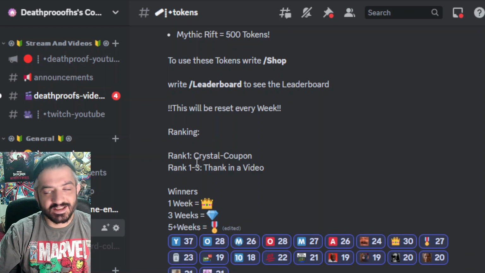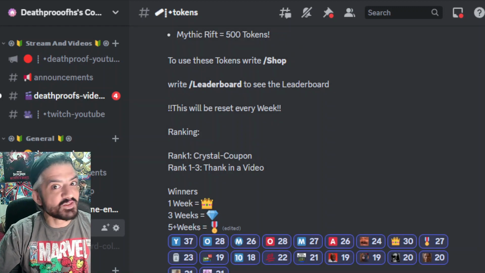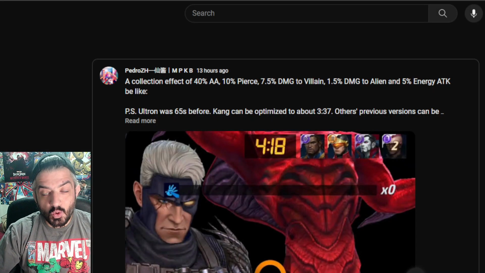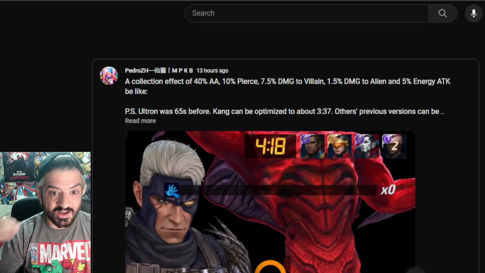So that was it. Let's go into the team up collection and the new ways to burn in this game. Yeah, it's the new ways to burn. So let's start vice versa. Let's go into the maximum value that this team up collection can actually give you.